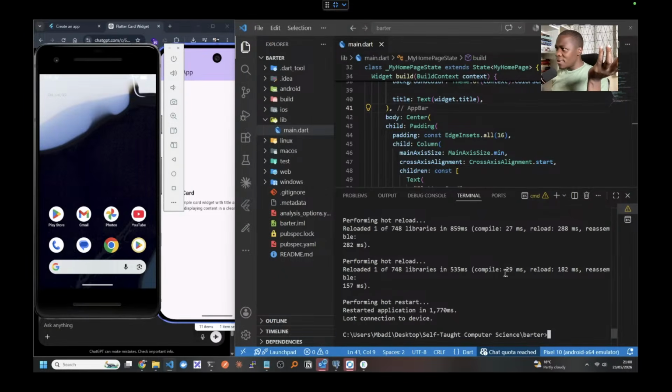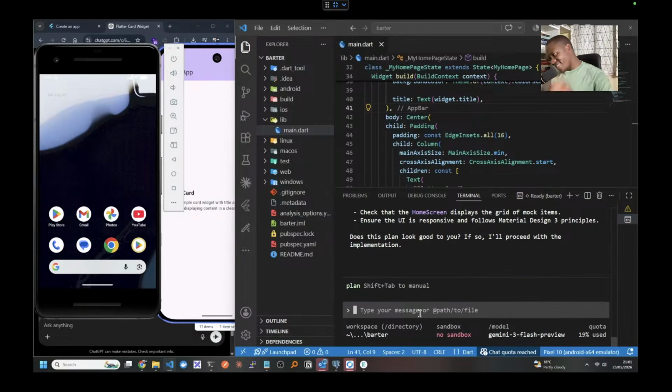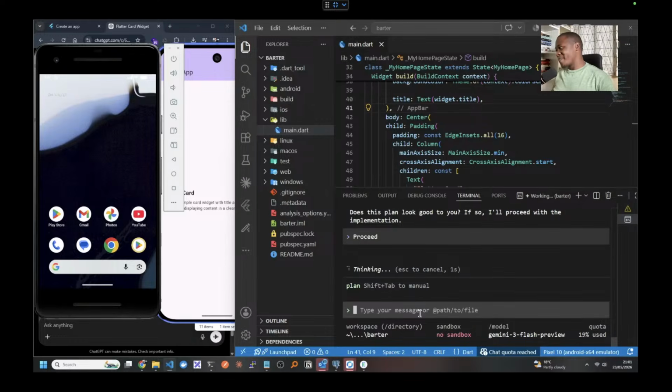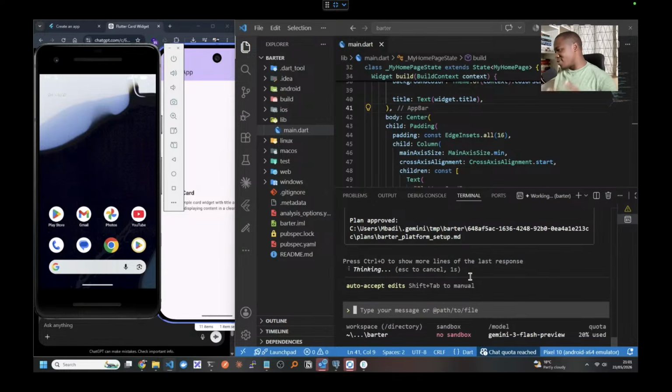Okay, I don't even know what's happening. Was that an outline? Oh, that. Okay, proceed. So that was actually an outline. Yes, automatically accept edits. We don't care. It's a new project. We can just nuke it and start all over again.